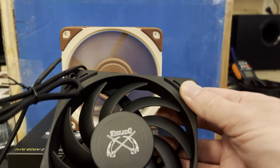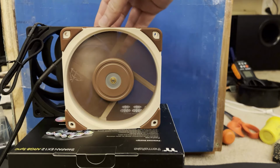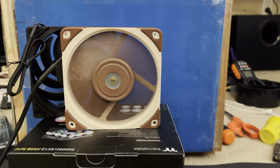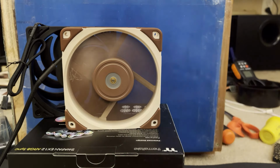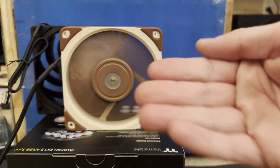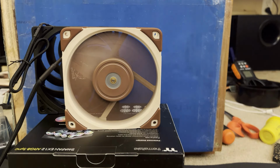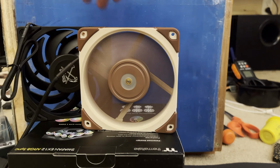And this brings me to the other point, that you're effectively causing extra wear on the motors of these fans, because they're not designed really to be used in this fashion with one fan and another fan. So hopefully the RPMs are close enough or exactly the same that they don't cause that interference with each other. Otherwise, if they're running at different RPMs, then it's causing extra resistance on potentially both of them, wearing them out a little bit faster. But I can't do that testing. I don't know what time period we'd be looking at for this kind of failure, whether they would fail or not.